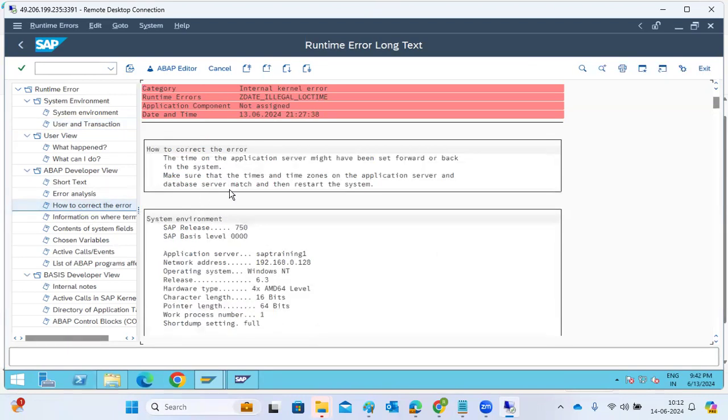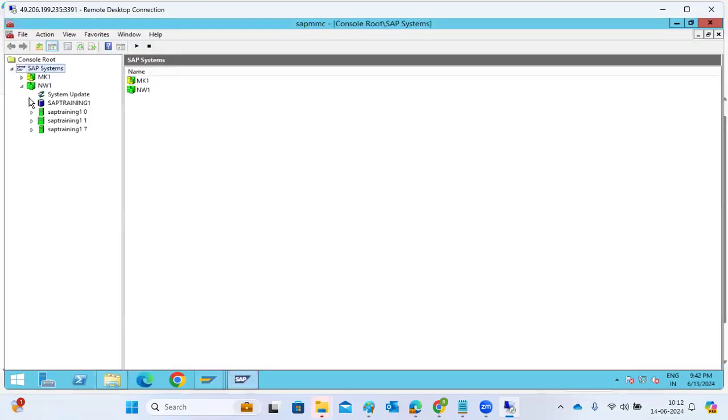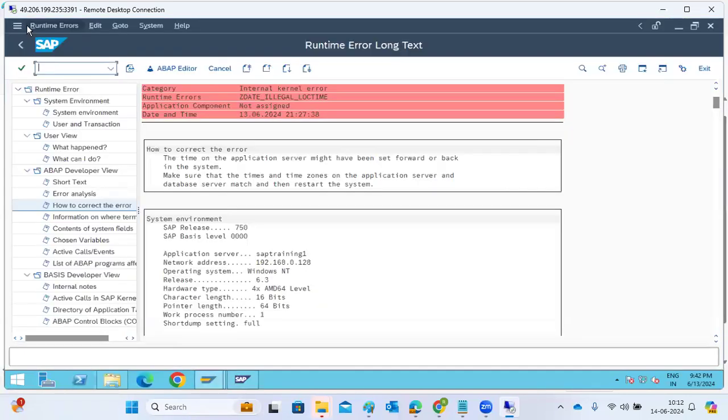The time on the application server might have been set forward or back in the system. Make sure that the time and time zones on the application server and the database time zone match, and then restart the system. So 942, 942, both are in the same database, and that's fine. Both are the same.